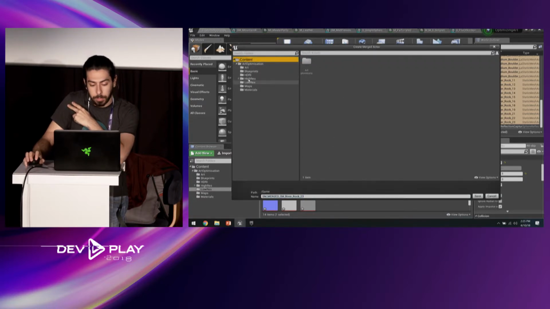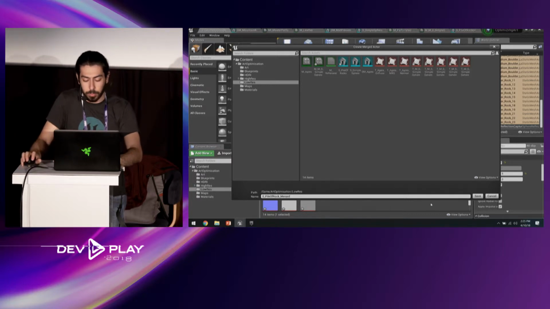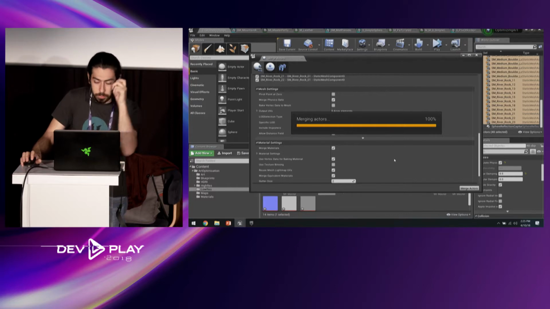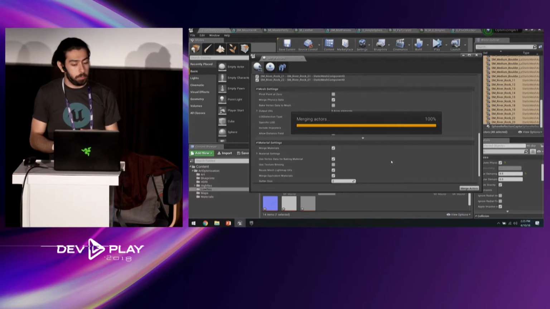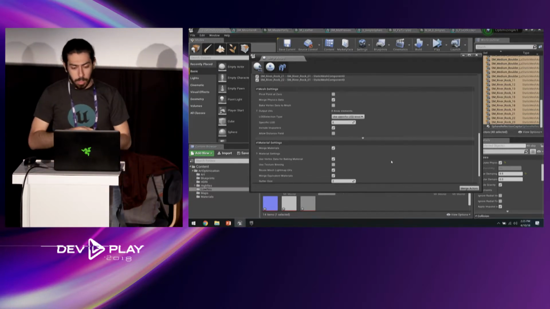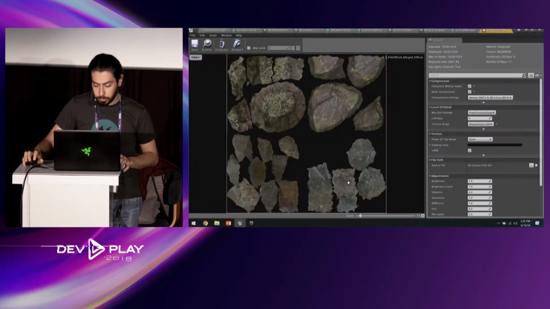Same, I'm gonna go to the low res folder. Underscore merged, basically. Hit save. Wait another minute, and what it's going to do is create an atlas of the textures. So basically, it's going to show 4 textures in one, merging them into a single material. So this is an atlas, basically, all 4 textures.